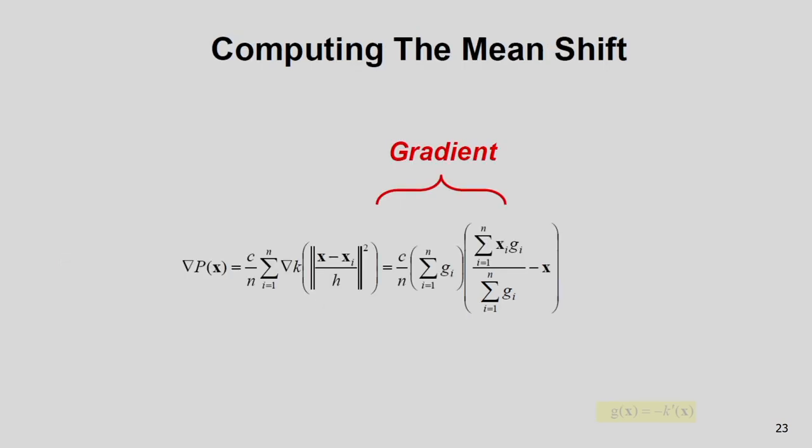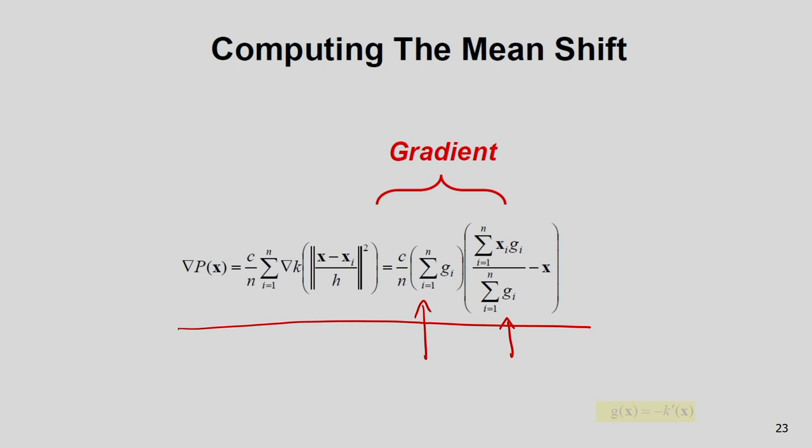So from the previous slide, I am getting this gradient expression. You can see in this expression I am calculating the gradient of the density function. This expression I can consider for computing the mean shift. In my illustration, I have explained what is the mean shift vector, so mathematically I have to explain it. In this expression, you can see I have two terms. The first term is this and the second term is this. The second term is actually the mean shift vector. In my next slide, I will be explaining what the first term and the second term are.